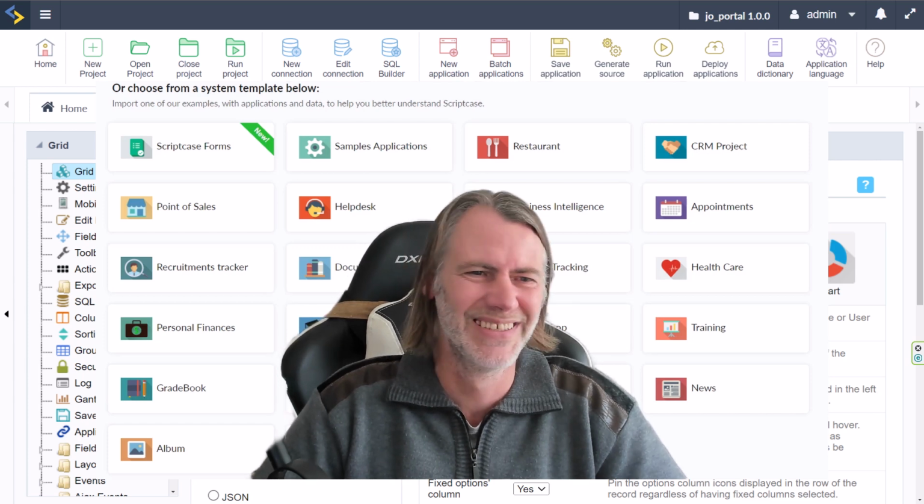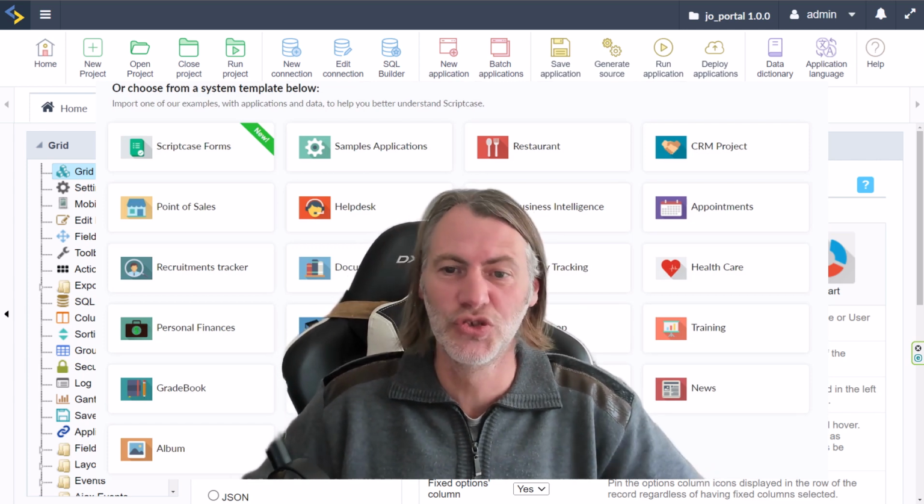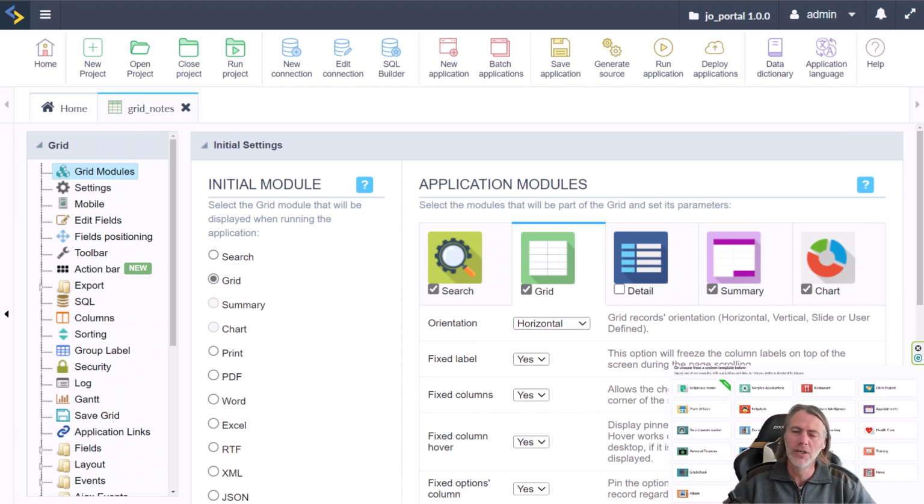Today we are talking about the Scriptcase Grid application, the ultimate tool for managing and displaying data. With the Scriptcase Grid, you can easily create dynamic, customizable grids that display data from your database in a variety of formats. One of the great things about the Scriptcase Grid is the range of events that you can use to add even more functionality. For example, you can use the onNavigate event to perform actions when a user navigates to a different page in the grid.